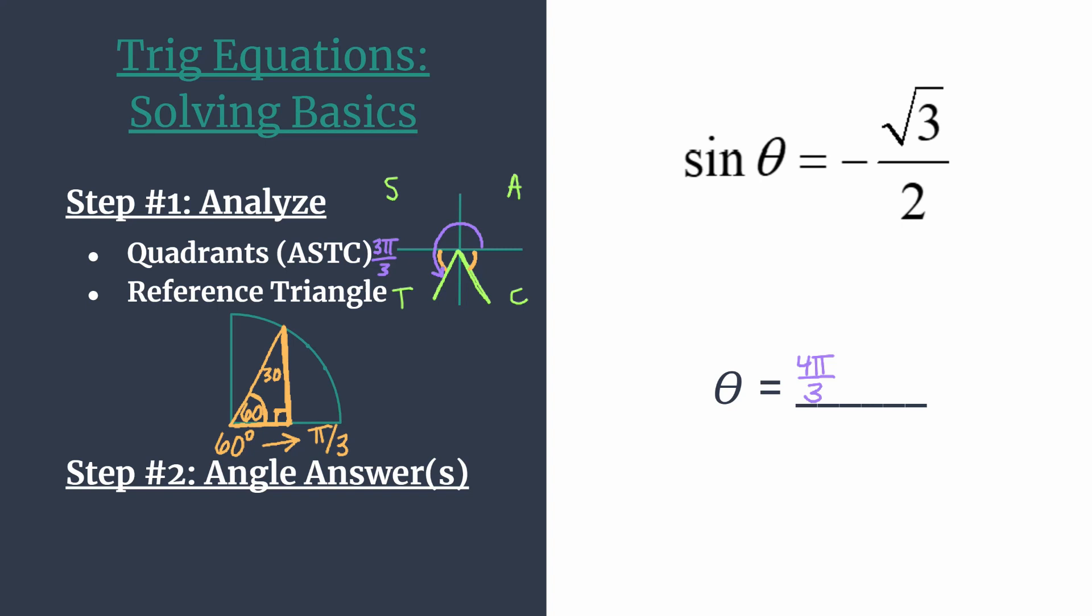Now let's name the angle in quadrant 4. That's if we rotate all the way around and are right here. We almost rotated a full rotation, which would be 2 pi or 6 pi over 3, sticking with that common denominator. Remember that our reference angle here is pi over 3. So we can just subtract pi over 3 from 6 pi over 3. And that'll get us our quadrant 4 angle. So that's going to be 5 pi over 3.